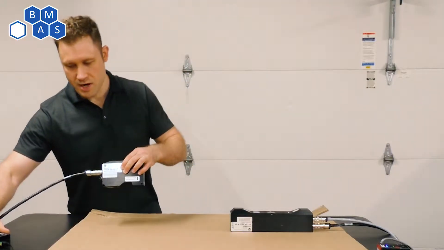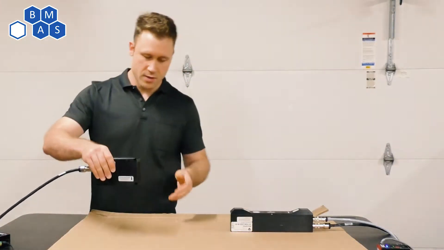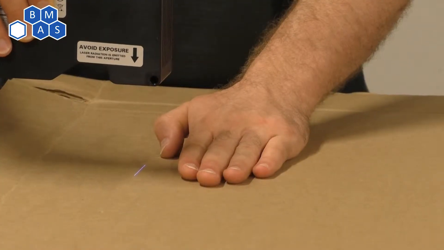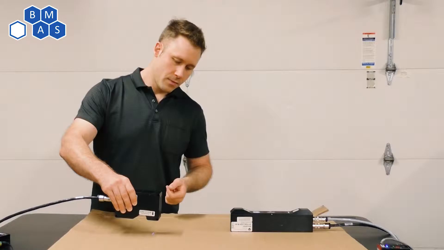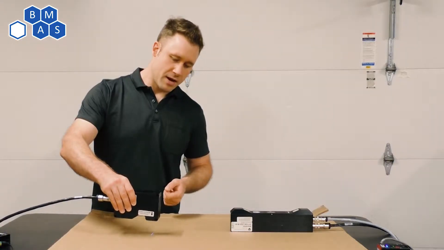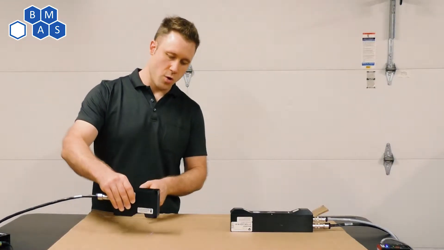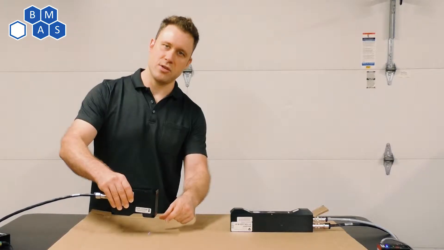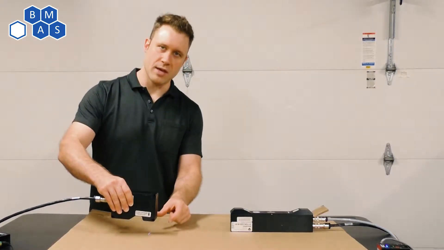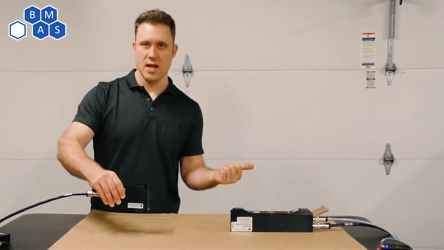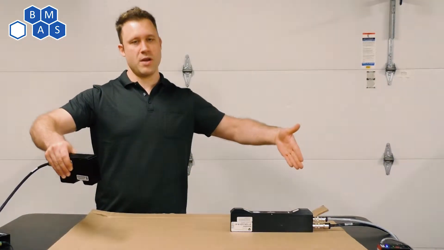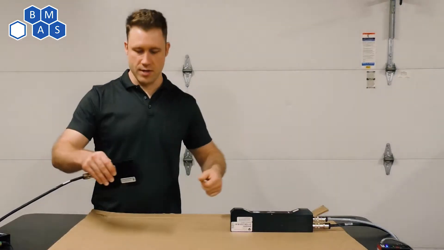First things first, I'm going to turn this on for you so you can see what the laser looks like. This laser happens to be a blue laser. Sometimes you'll see a red laser. Most often I find the blue lasers are on the small ones where we're trying to measure really tiny features because blue has a smaller wavelength and I think that has something to do with it, but I'm no physicist.